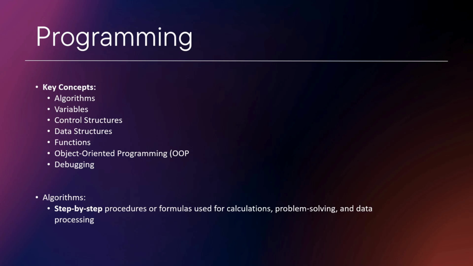Obviously, in computers, we don't tell it how to make an egg because it cannot perform these physical tasks. But for data processing or for problem solving, we can give it a set of instructions. For example, there is an equation and we need to first add two numbers, then multiply it by 10, then divide it by 4, and then again add 4. So these are like a set of instructions. First you add two numbers, then multiply by 10, then divide by 4. So you tell the computer, okay, do this step, then this, and then this.